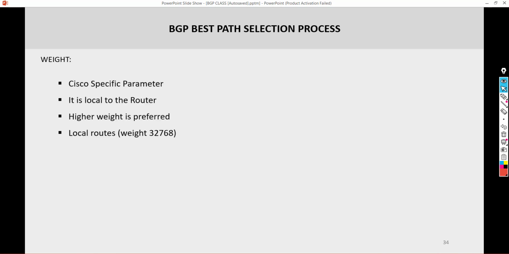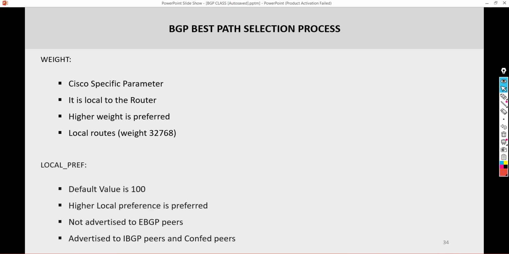Now, going further with this BGP best path selection, just like I said, the weight is proprietary to Cisco, a Cisco specific parameter. It is local to the router. It is not advertised to IBGP peers. So if I'm connected to a router and I'm learning a route through a particular path, I don't get to know why that router decides to use that path, because if it's using weight as its attribute for best path, that attribute is not advertised to its IBGP peers. Routes that are locally originated are automatically assigned the weight of 32768.